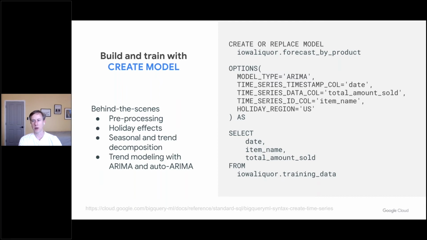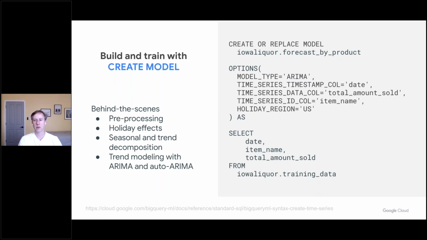The timestamp column, right? That's the time, the date we're referring to here. The data column, this is the item that we're trying to predict. That's the total amount sold. And then the ID column, and that's optional. This is if you happen to have multiple stores, multiple SKUs of a product, it can actually create multiple models in parallel for each of those different IDs.